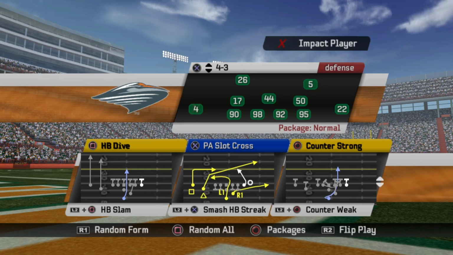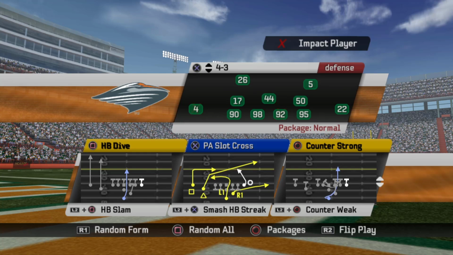PA slot cross. This has your flare route with your fullback. Amazing against man, only because of that fullback. The rest of the routes don't work all that great together. You don't have a really good zone beater underneath. I wish it was the halfback, but he's so slow. You got to hope that he goes through the line, doesn't get blocked or get in the way of somebody, and he's got to go over. I think there are plenty of other better play action plays than this one.